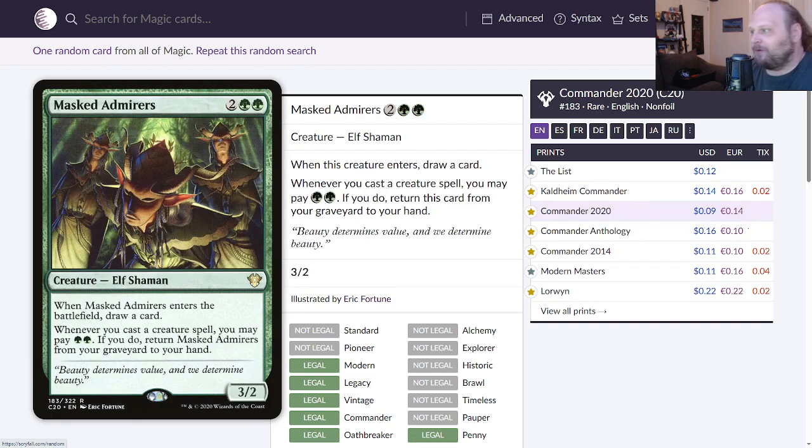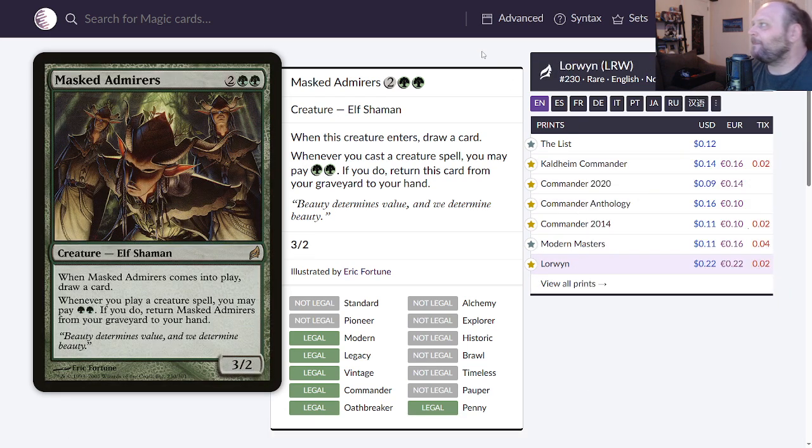But we will move on to the final card of the day. It is Masked Admirers from Lorwyn. I used to love this guy, man, even though after a while this got cut from the Elves deck in Lorwyn Standard because it cost too much mana. But it's pretty good, dude. This is 4 mana, 2 and 2 green for a 3/2 Elf Shaman. When it comes into play, draw a card.